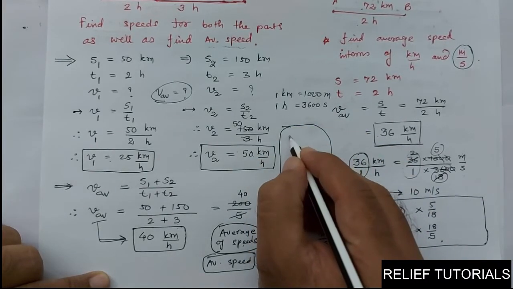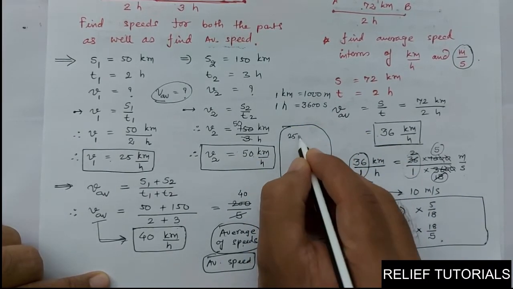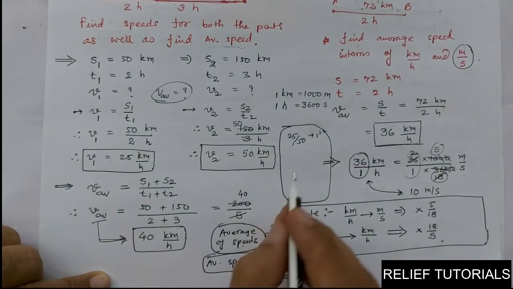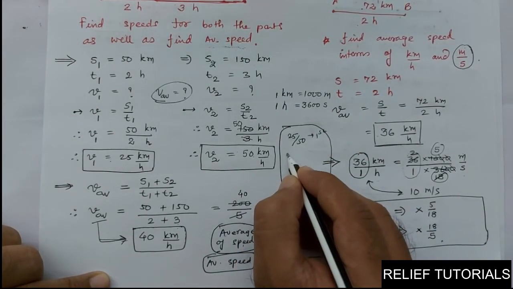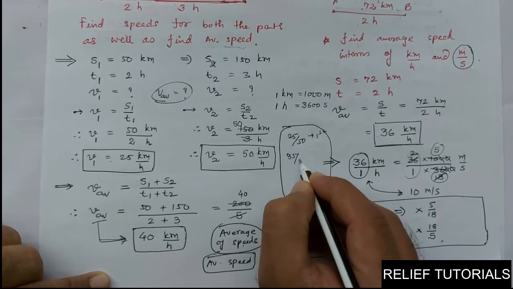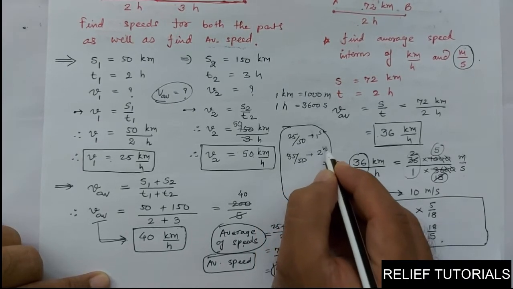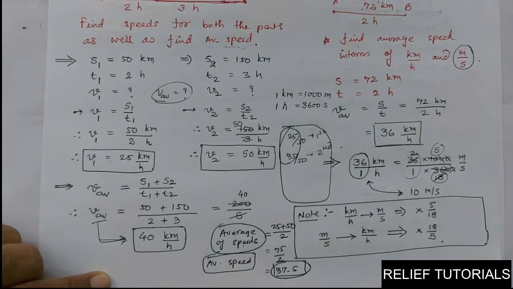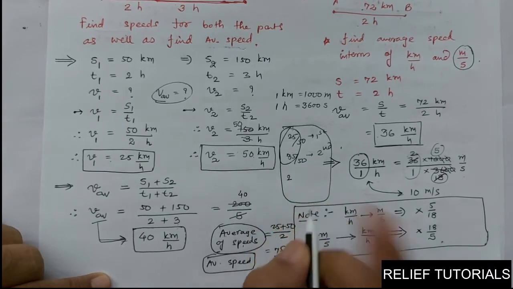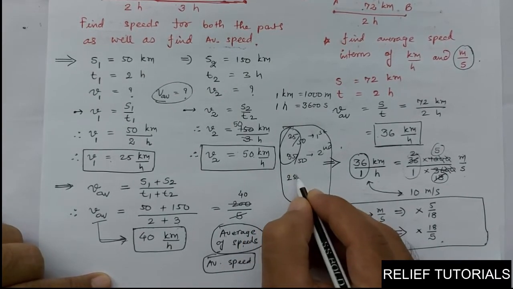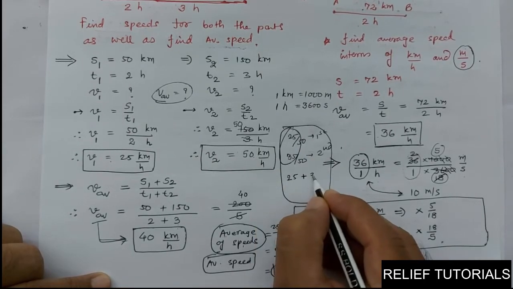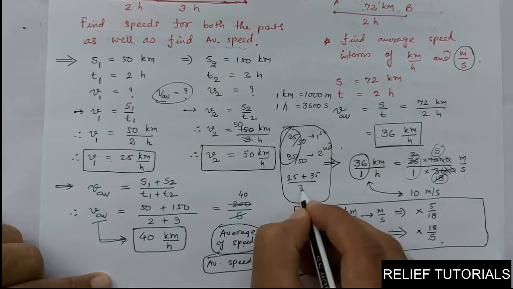For example, you are getting 25 marks out of 50 in the first test of science. In the second test, you are getting 35 marks out of 50. So what is the average marks you are getting? First exam you are getting 25, second exam you are getting 35. So average of marks, what are you finding? Average of marks means what? How many marks you are having? Two types of marks, 35 and 25, divided by 2.